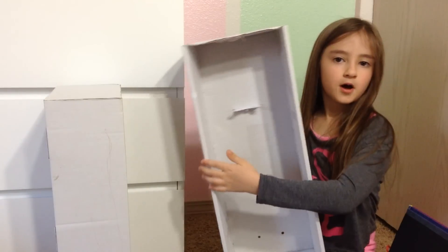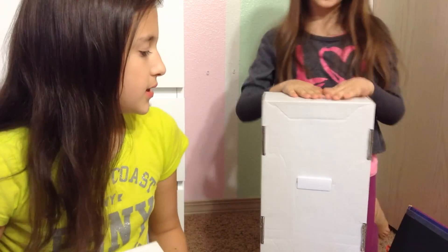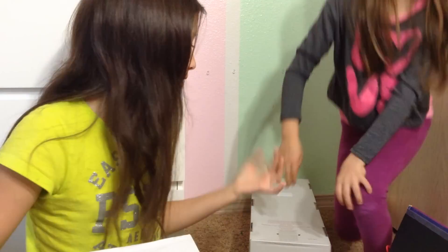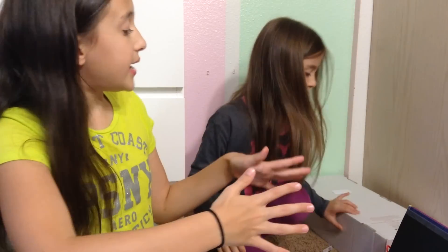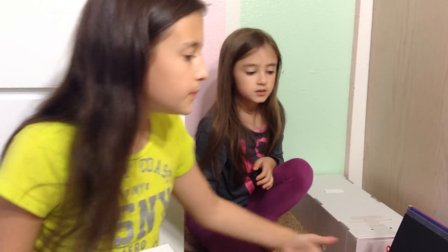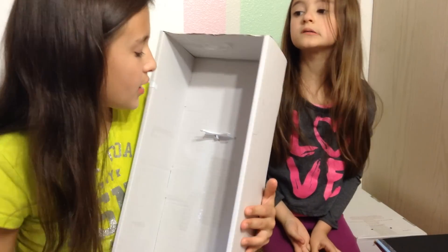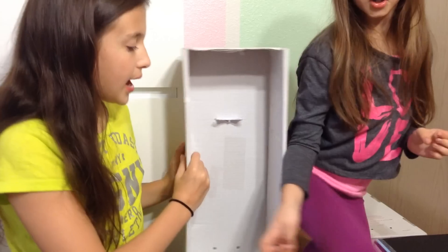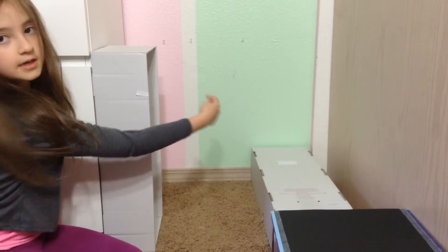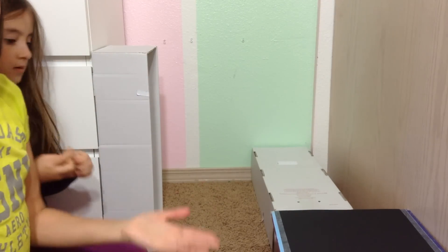We're going to take the neater box and use it as a bed, putting it right in the corner. You can put it on either side — we feel it's more comfortable on the right side of the room, and there's still a little space where we can put something. Next, we're going to take the other box and use it as our closet — you can put a wooden dowel or a skewer in between and hang some clothes or a purse. We'll put it right here with the inside facing out, and we'll show the finished look at the end.